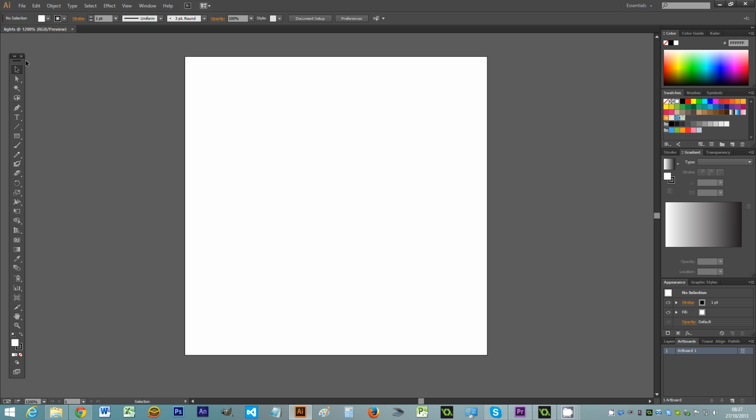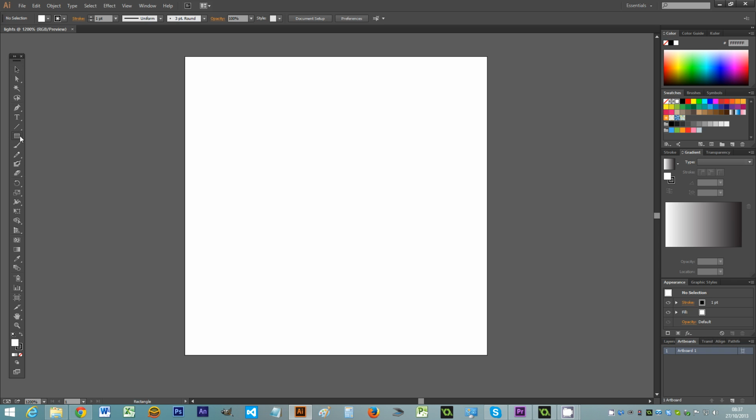So here we are in Illustrator. I won't go too much into the layout of Illustrator and how it all works, but what I want to show you is how I created the sprite to give me a lighting effect within Game Maker, and how you can modify it to change the size of the light that you want. I have a 64 by 64 artboard here. I'm not too interested in layers because I'm only going to have one part to this.